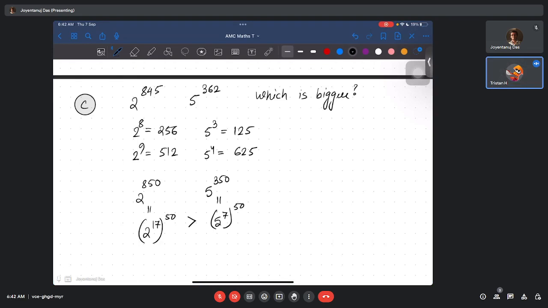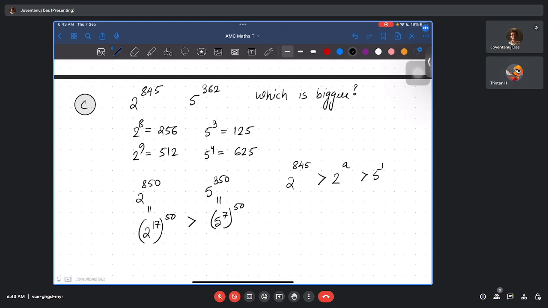Can't be sure that. So I think you have to make 840, right? Because if you are guessing the higher power, means 2 power this thing is bigger, then you have to go less in that power, right? So suppose we are guessing this thing is bigger, then I have to get a lesser power, but a bigger power for 5. And here is 362, right? So maybe you can choose 840 and this has 370. Like that you can choose, or anything else which one is suitable.